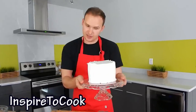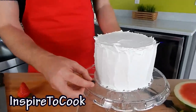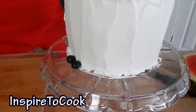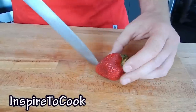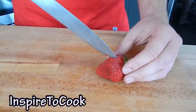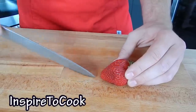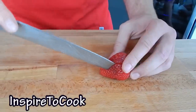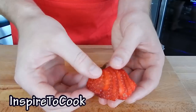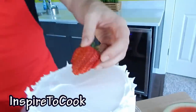Our base is ready. Now we are going to set it aside and cut up the fruits. I am going to start with blueberries and put them right at the base so it separates it and looks very beautiful. I am going to improvise with the decoration and cut the strawberries — not all the way through — this is going to be our centerpiece, just like that. And we are going to spread it just like that and put it as a centerpiece. Look how beautiful it looks!